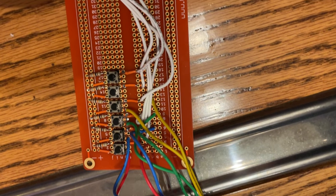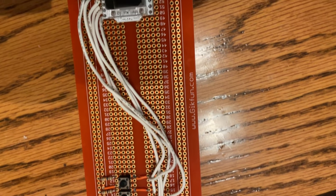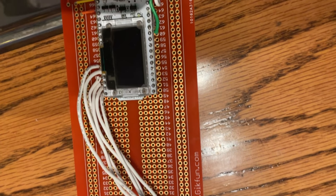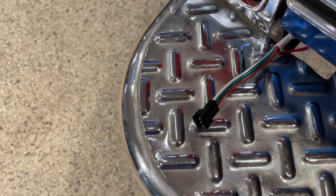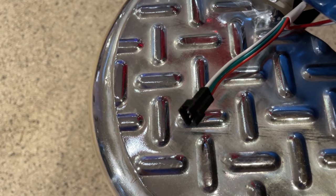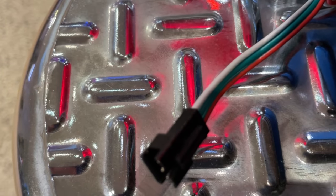The logic board contains push-button switches for manually triggering each circuit during testing, as well as the ESP32 module itself. That module contains a little 320×240 TFT display that indicates the current state of the system, such as which signal lines are active — it's really only for development and debugging, but I like it so I kept it. Finally, the LED strip itself has a 3-wire connection: 15 amps of 5-volt power and ground from the buck converter, plus a data wire from an output pin on the ESP32 CPU that carries the square-wave signal controlling the color of each LED.